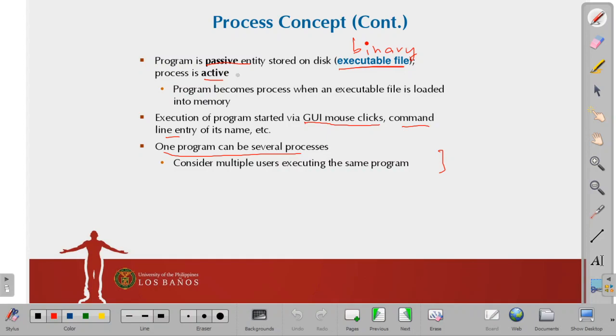Okay. So going back to our slide, the program is the passive entity. In the previous example, simple.exe is the passive entity. Now how do we turn that passive entity into a process, into an active entity? So we execute this. As mentioned, there are two ways to create processes, either by using the command line or double clicking an icon. In this example illustration, we're going to show it using the command line.